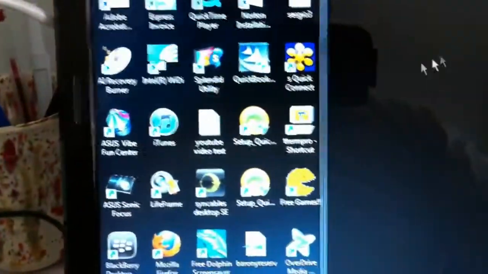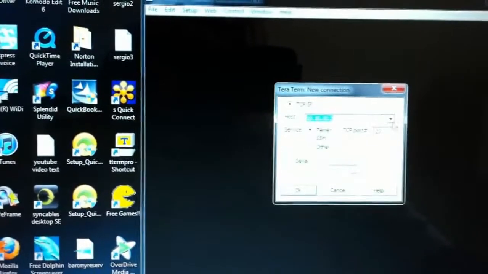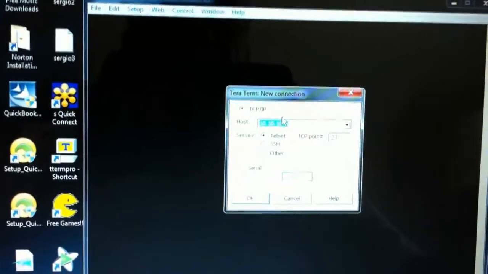I'm going to start that up, and it says cannot connect via COM3, and I know that to be true, but I'm going to set up a new connection, and this product lets me connect over Ethernet, called Telnet. I know my address is 10.10.10.2, so I'm going to go ahead and connect to that.